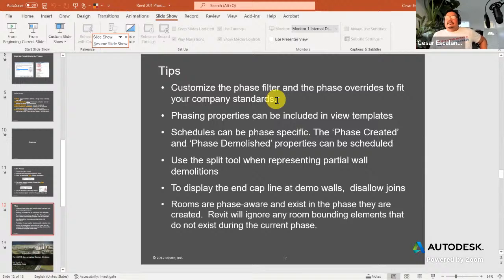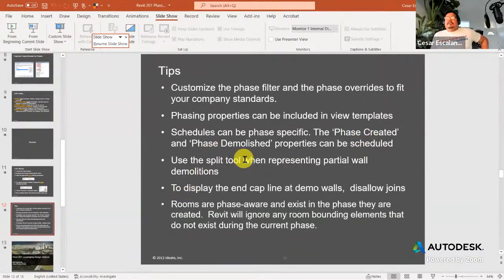So some architects like things in a certain scale of gray, the dash small, or with fill override. Build it into your template and build it into your view template, so you limit the user from making custom changes. If it's all in the template, they just need to follow through. Schedules can be view specific, like I said.